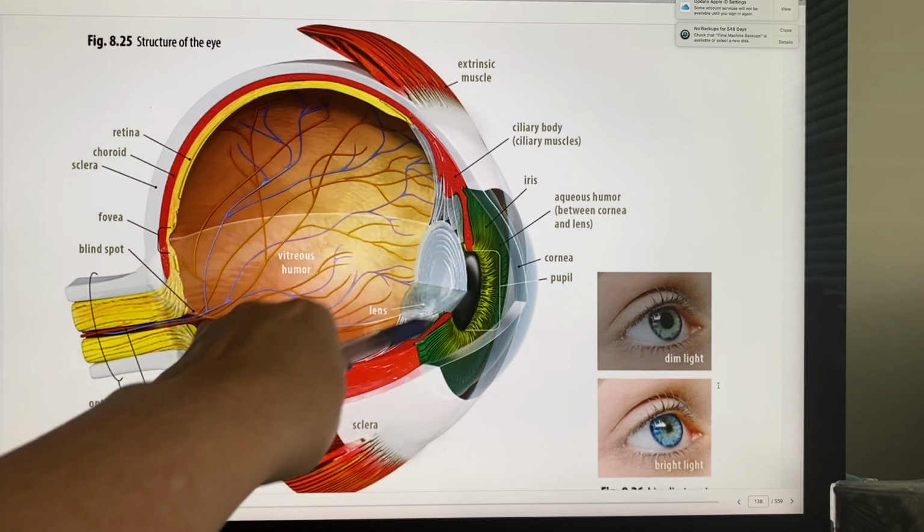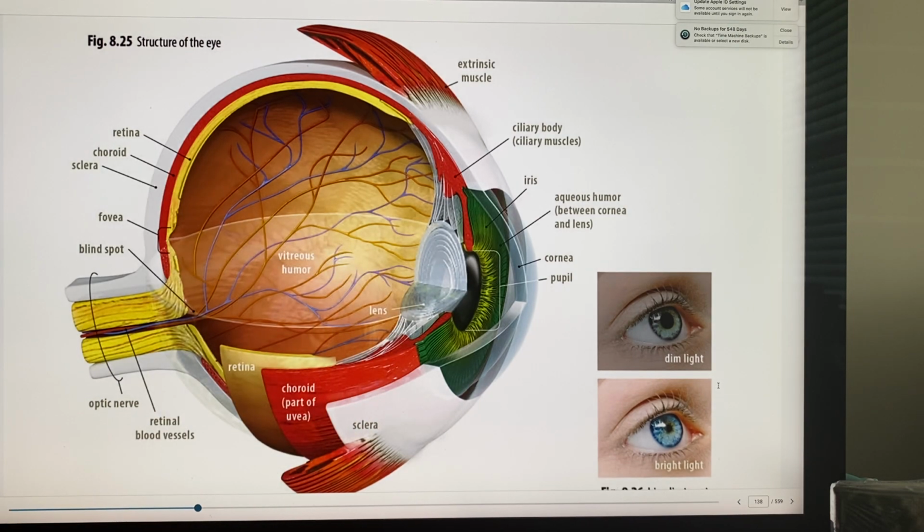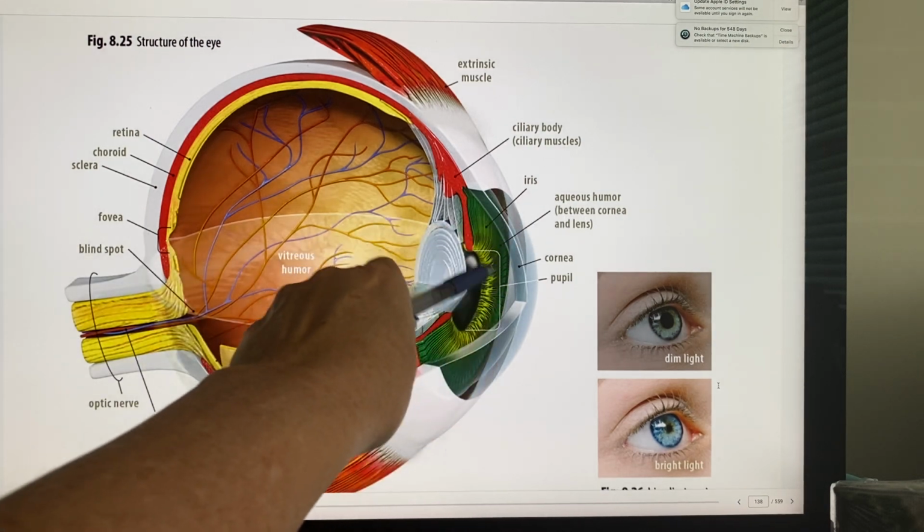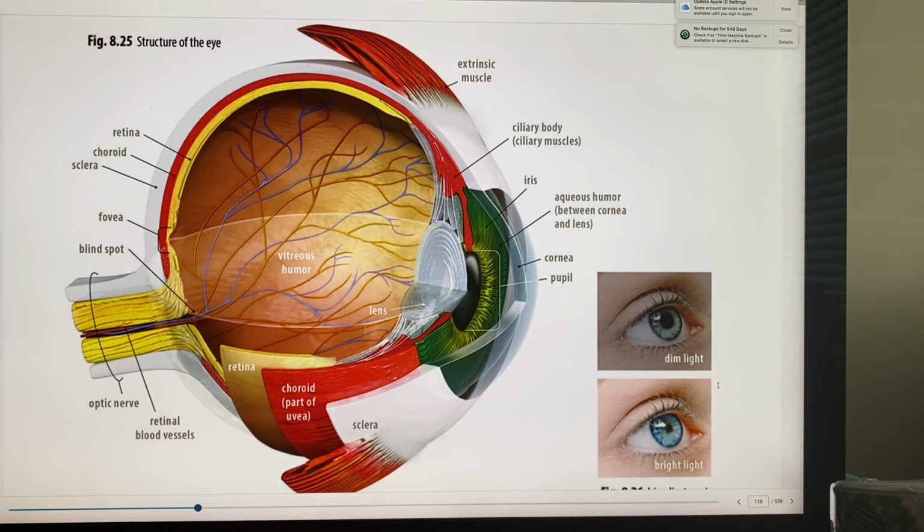So here we have this lens. How amazing is that? The rays of light pass through the cornea first, and then go on through the cornea to the aqueous humor. That's right here, this aqueous humor where this clear fluid is. And then on through the pupil before the lens, and when it reaches the lens, they are bent by the lens to form an image on the retina at the back of the eye.